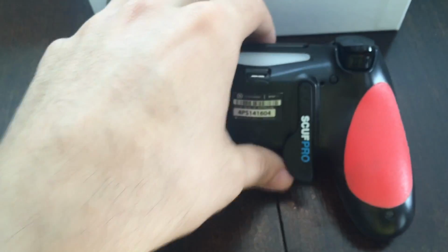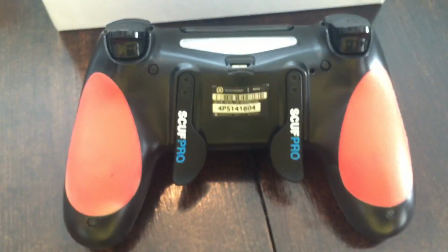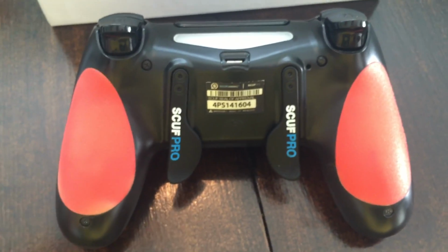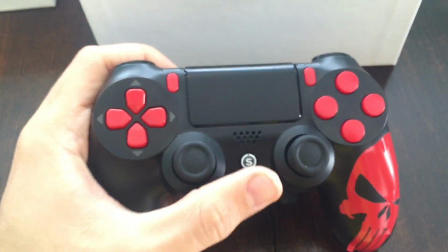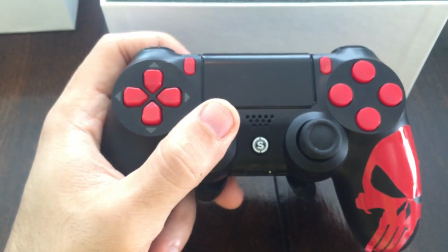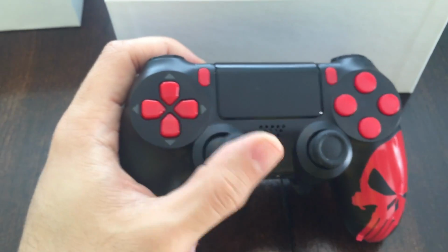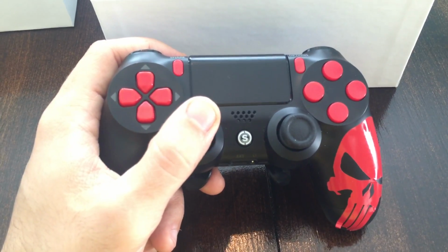But anyway, these are just so crucial to getting better at this game, in terms of Call of Duty or any first-person shooter you play. It gives you the opportunity to still keep your hands on the analog sticks, but be able to jump or to crouch at the same time in order to maintain your engagements, your gunfights, things like that.